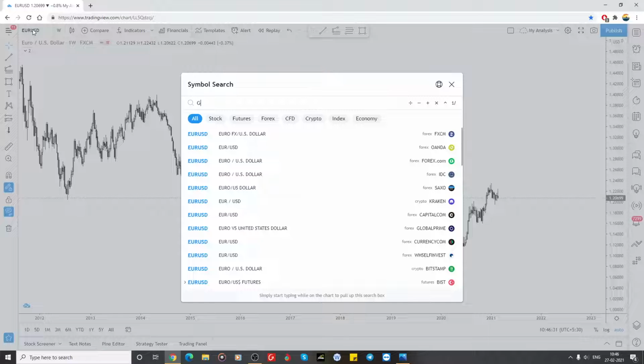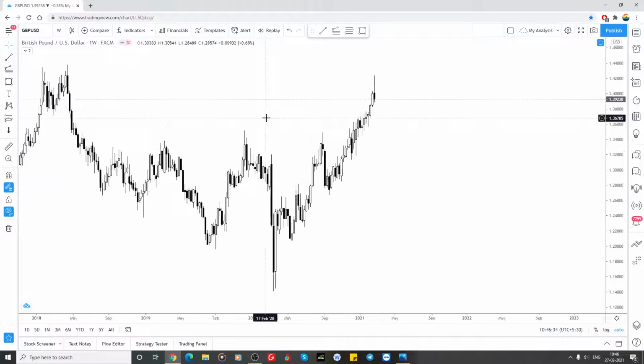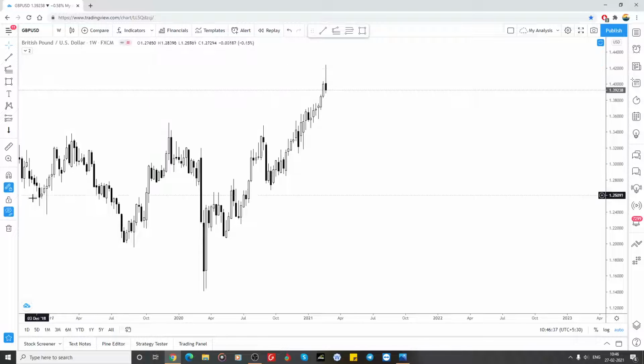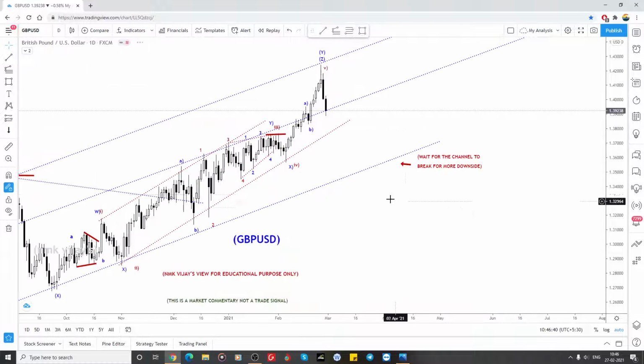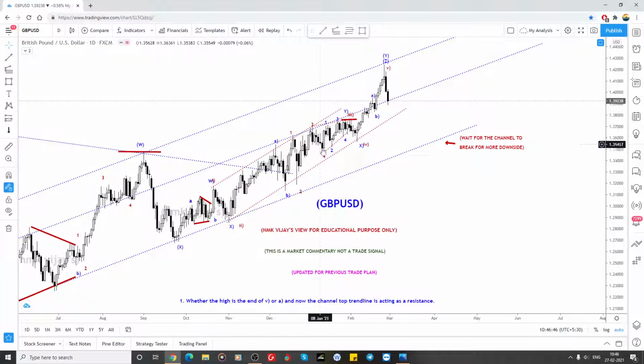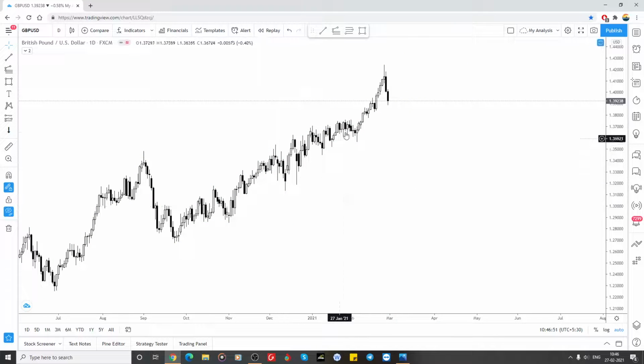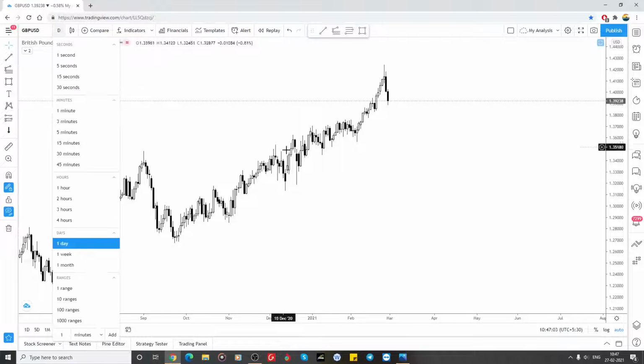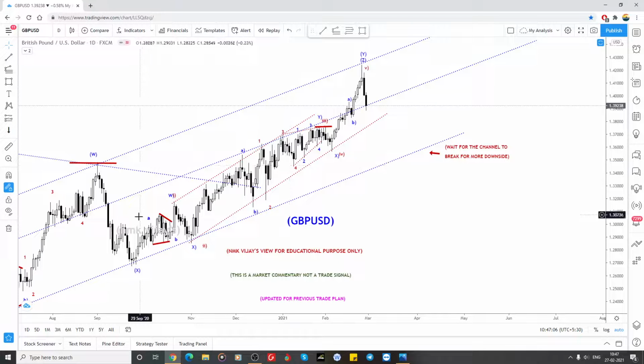So we will move on to GBP USD. It's a massive rejection, right? And my wave count here on the daily: see, WX, and I said this is a diagonal of all three waves, and we can't make it here as 1 2 3 4 as an impulsive wave count. We have to do only the three-wave structures, the WX and ABC, and this is a WX ABC. Like that only we have to label it here. That is why I have mentioned here 1 2 3 4 ABC and 5.